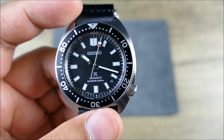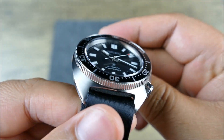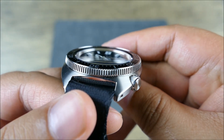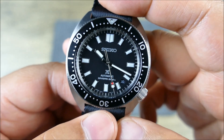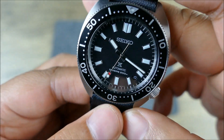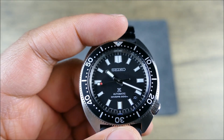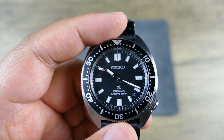The crystal is sapphire with a slight dome to it — you really only notice it at a very extreme angle, so you get a little visual distortion which ties into the vintage nostalgia this layout evokes. I would have preferred if they'd gone with a flat sapphire like they did on the Marine Master 200 Reduced, as it would have kept it even thinner. That said, the doming does help underwater, which is where it really magnifies.